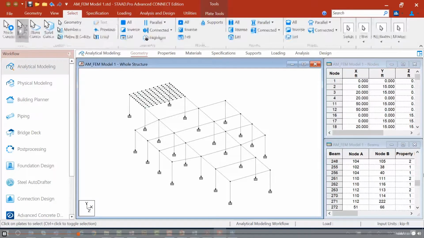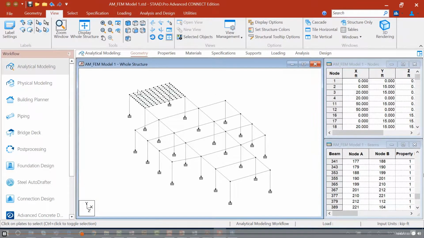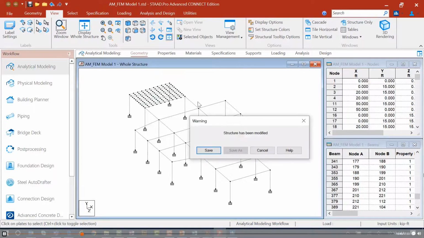What we're also going to notice, let me zoom in a little bit here, is that automatically STAAD.Pro broke or segmented the supporting beams at the same points where that finite element mesh was intersecting the member. So the default position for STAAD.Pro is that if a node is added along a member, it will segment that member. Now this is significant because we do want to ensure proper force transfer and proper stiffness in our full finite element analysis. So this is the exact situation I was looking for, this particular model or situation that I'm trying to simulate in STAAD.Pro.